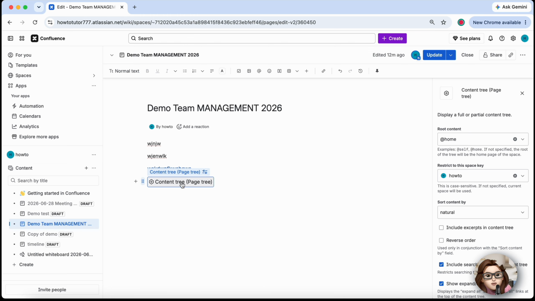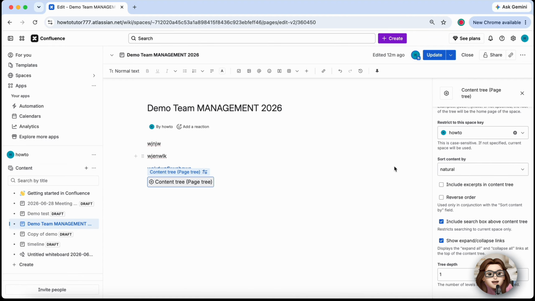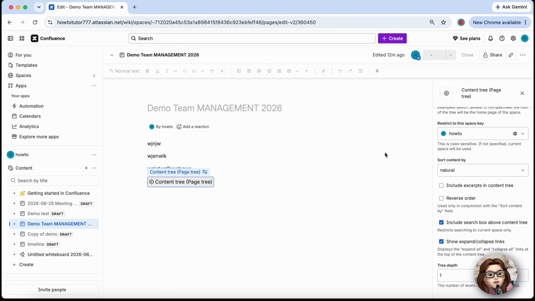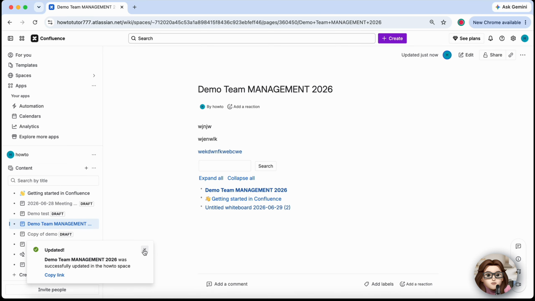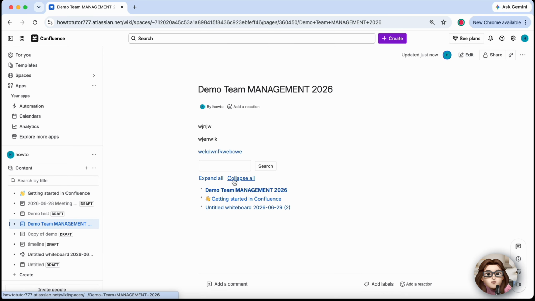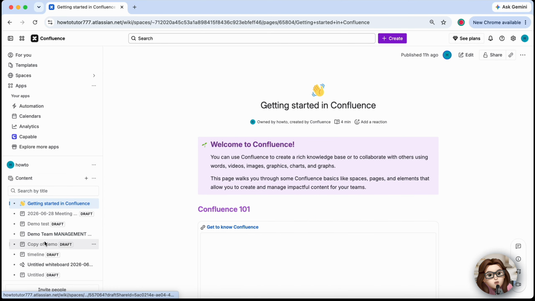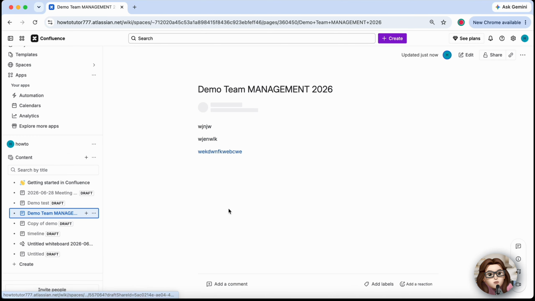If your organization uses page tree visualization apps, you can also create graphical representations of your page hierarchy for a more visual navigation experience. After reviewing the layout, make any final adjustments to improve readability and navigation. Then click Publish to save your changes.